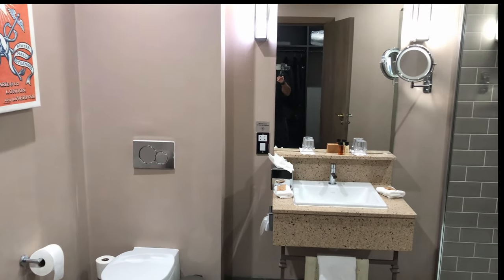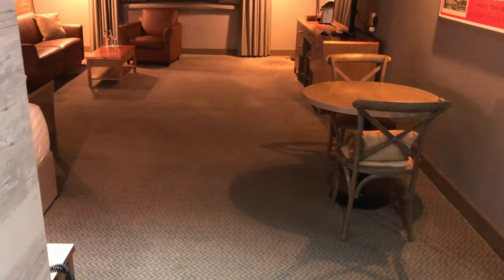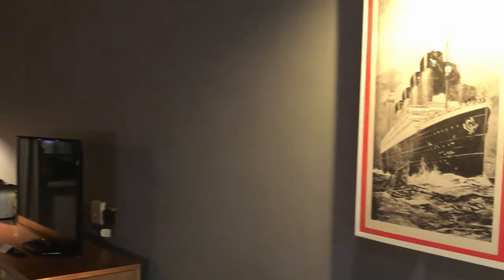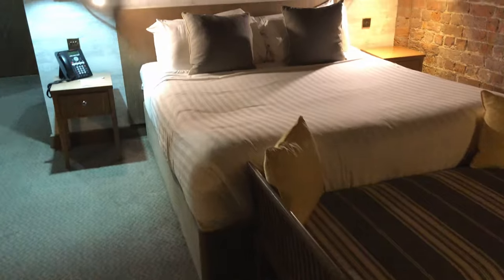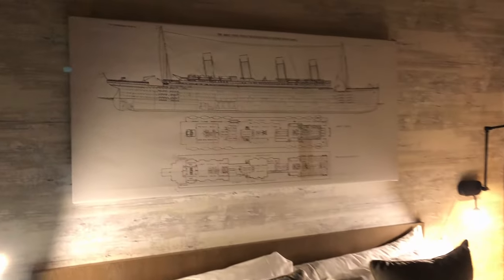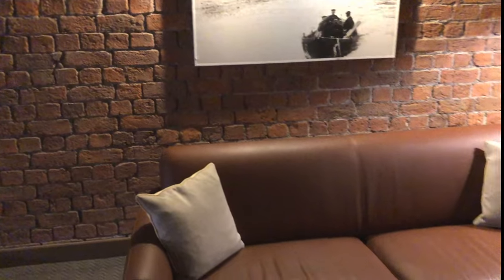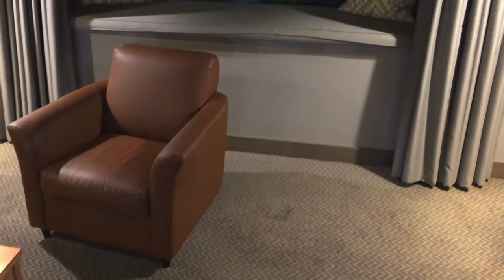Starting in our bathroom, it was spacious enough, however considering the sheer square footage, having only a single sink and a stand-up shower with no separate bath did seem like a bit of an afterthought. We had upgraded from the classic room to a superior dockside room, which gave us a significantly larger room — many of these actually come in split level layouts. All room categories regardless come with both White Star Line and Titanic memorabilia throughout, which along with the vaulted ceilings and exposed brickwork really brings the industrial heritage to life. The superior dockside room also gets you a large sitting area and most importantly the dockside view, complete with a great window seat where you can really appreciate the historic setting of the hotel.